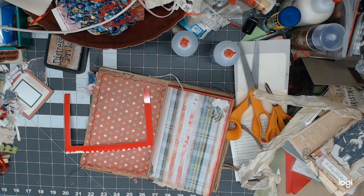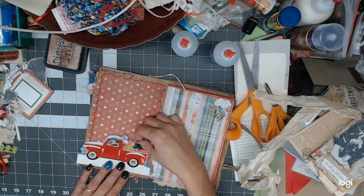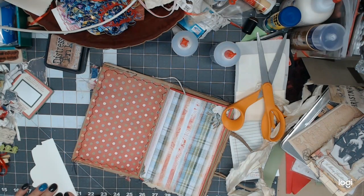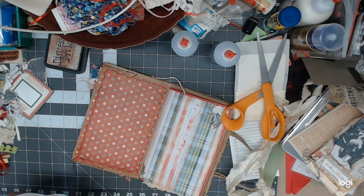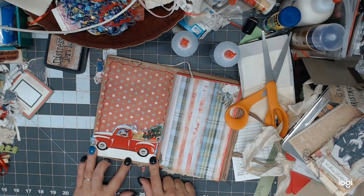Now this is a totally off the cuff kind of project. I don't have anything planned. I don't do tutorials, so I hope you don't mind the disorganization of it all. Oh no. Okay. Because I am honestly just going with it. And I keep reminding myself, it's mine, it's mine. It doesn't have to be perfect.